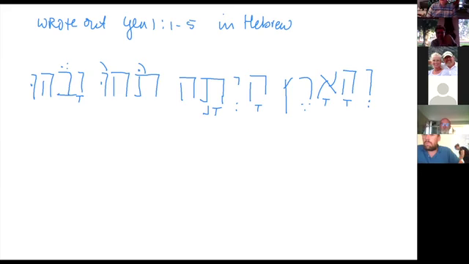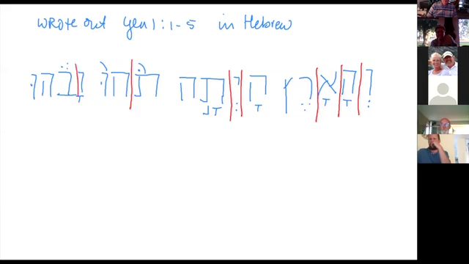So what I first did was to mark the syllables. When I read Hebrew now, because you read and you do it more often than you did earlier, you start to see not groups of letters, but syllables. So you get we, ha, aretz, ha, yeta, tohu, va, vohu. So that's the first thing you do. You divide the sentence in syllables.